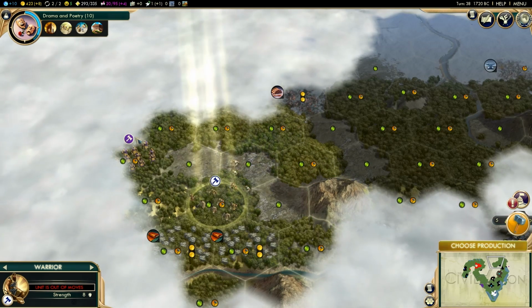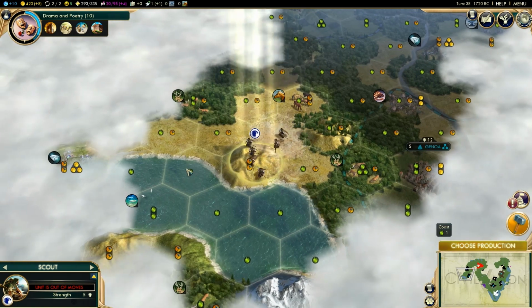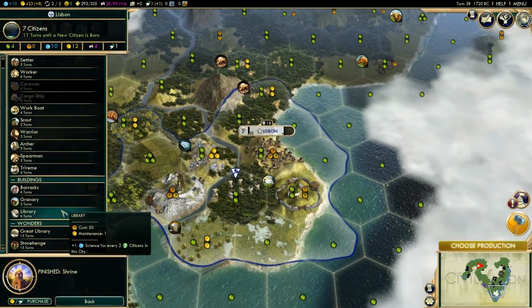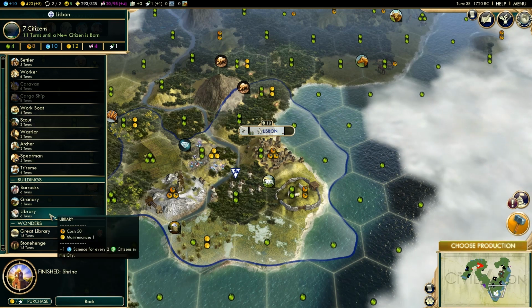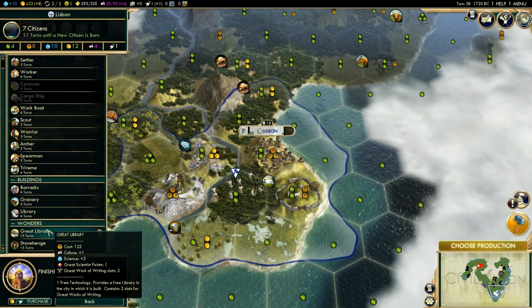I'm trying to get these workers. Oh, hello. Another city state over there. Let's move across this direction then. Got some gems over there. Nicely. So we could now do a great library, or just a normal library. Let's go for a great library, why not?